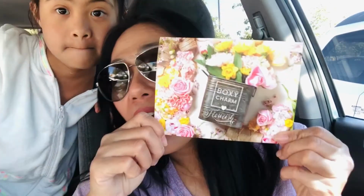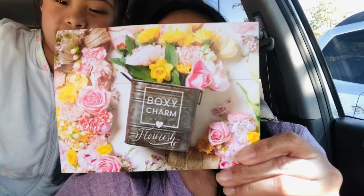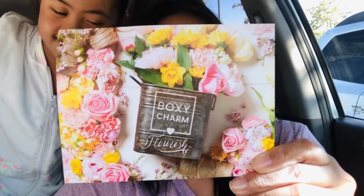And you know, I've bought so many highlighters. Now this time that I got a bronzer, I am so excited. I love bronzers and highlighters. What do you guys think of my box? Is it good? I have to run into the pool now and take my daughter to swim. I will have the total price right here for this Flourish May Boxycharm. I would give it like 4 out of 5 stars for sure. Let me know what your favorite is down below. Did you like my box?